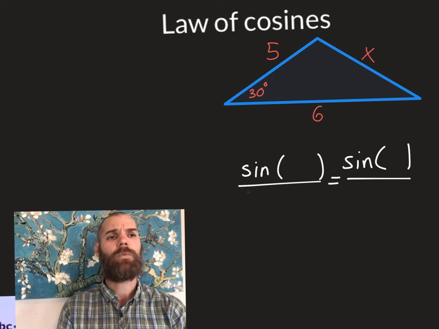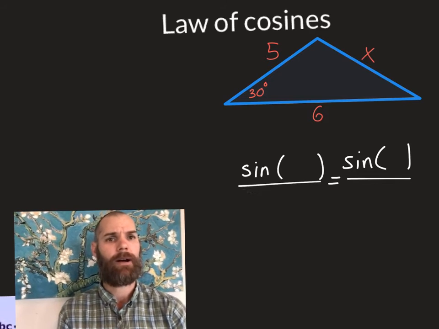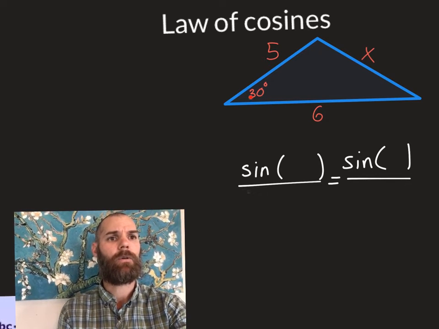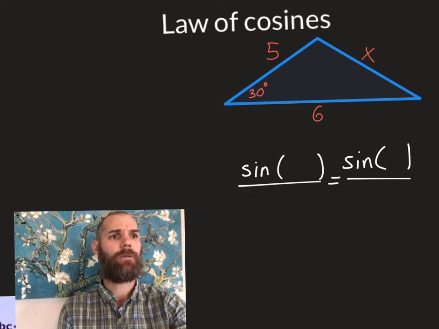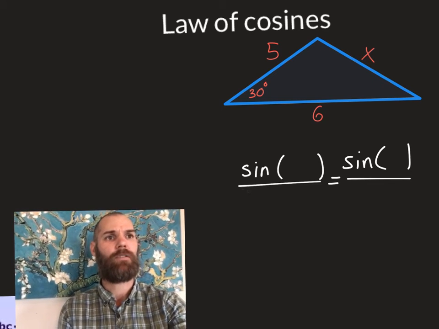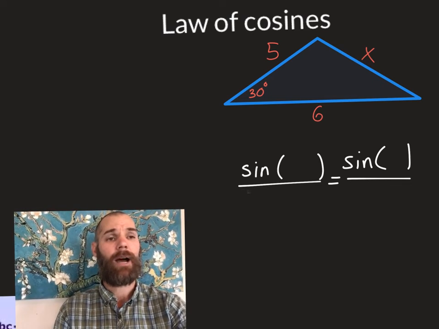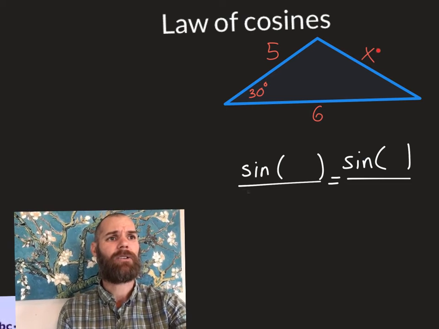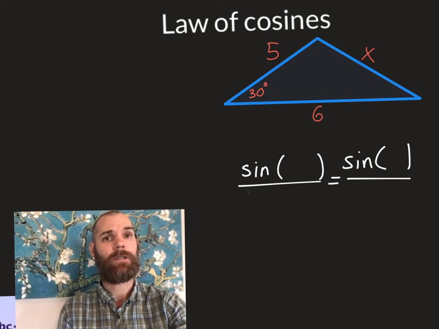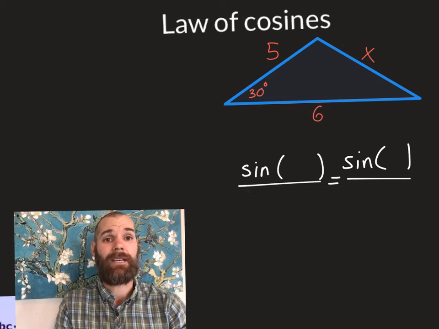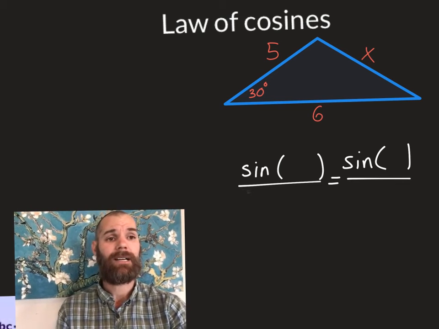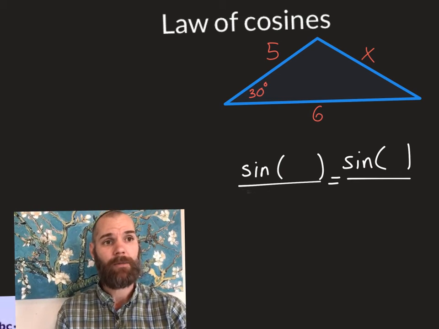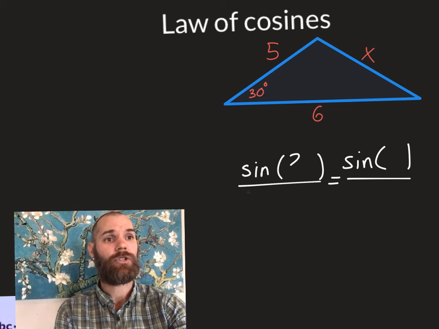Remember that we wanted to start with a known angle and a known side across. Well, it looks like I only know one angle, and I don't know the other two, which means I can't subtract from 180 and find any of them. So I only know one angle. Do I know the side across? I don't. No, it's also unknown. So from what we were talking about with law of sines, it doesn't appear that I'll be able to use it. Let's just try and see what happens.